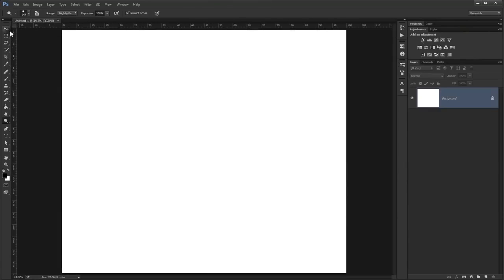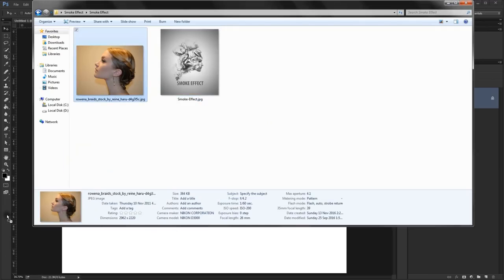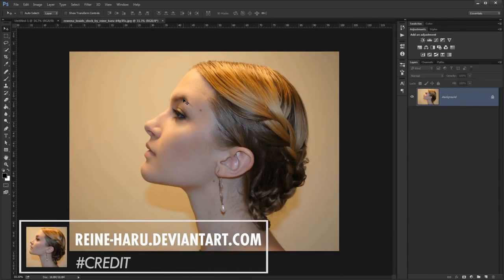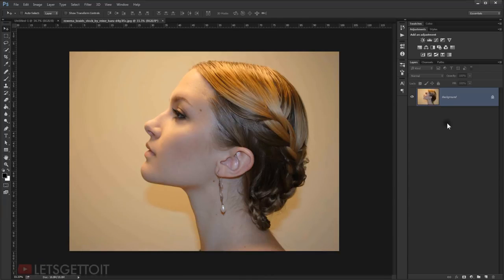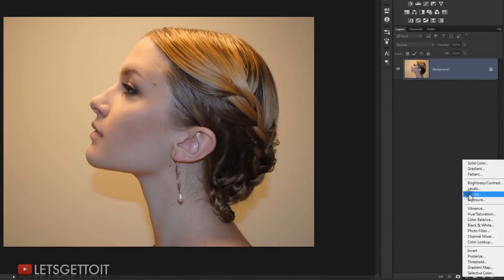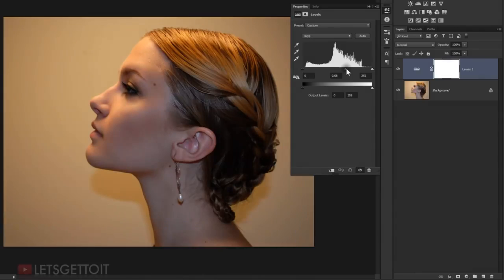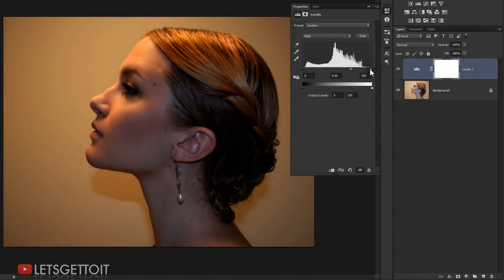Alright, now the first thing that we're gonna do is to open our picture that you want to use. So I'm gonna use the same picture I used. Let's just open it like this, and we need to cut it from its background. I'm gonna use the quick selection tool to do this, but first I'm gonna make a new level in here, and I'm gonna try to darken it a little bit. I'm gonna just put this handle to the right a little bit, just like that, and this one, just to make it easier for the selection to detect.